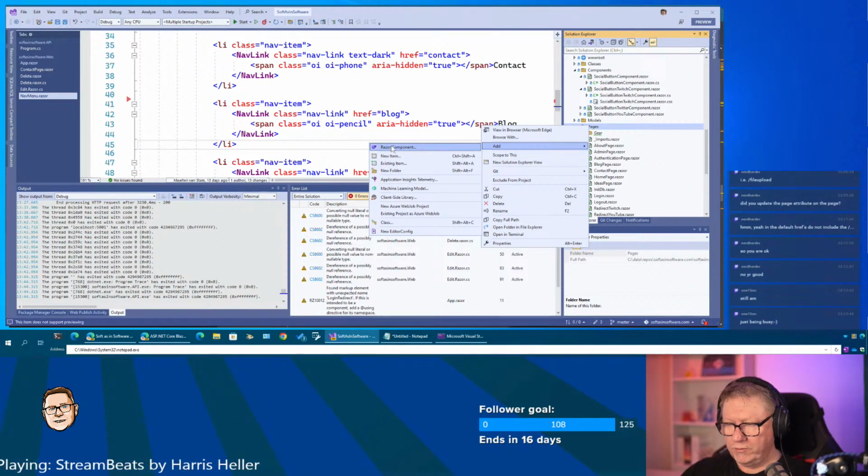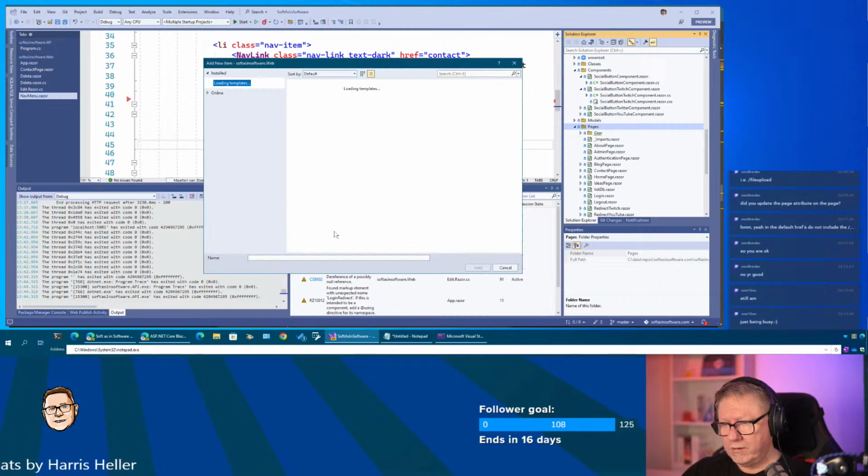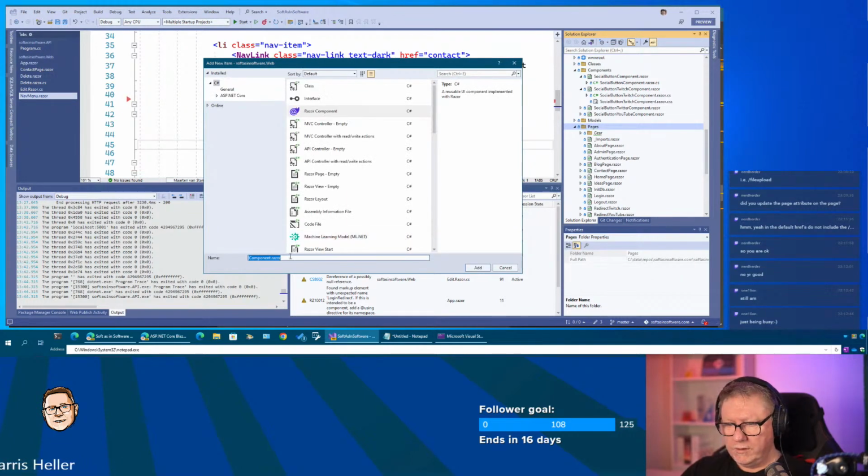Add a new one. Previously I used the eraser component and called that file upload or something, file upload. But it should be page, I think, is the convention.